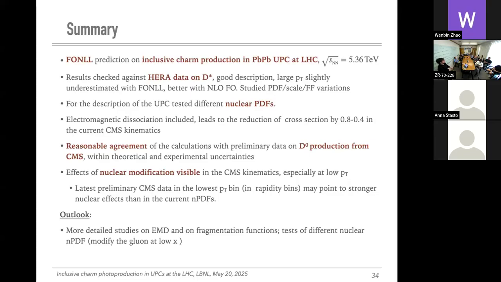People have suggested or considered photonuclear J/psi production at threshold to look at the G mu square, the trace anomaly, and so on. I wonder if D0 would have any effect along that direction or not. Yeah, I don't have the J/psi, so probably not, just a dipole interaction. I don't know. I cannot comment on that one.